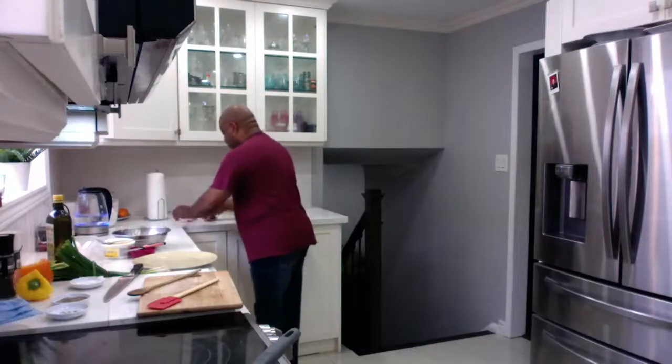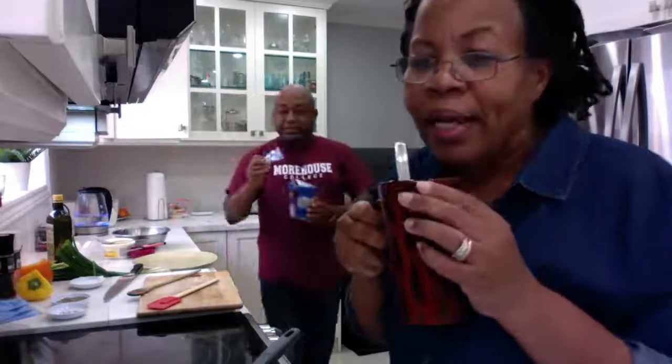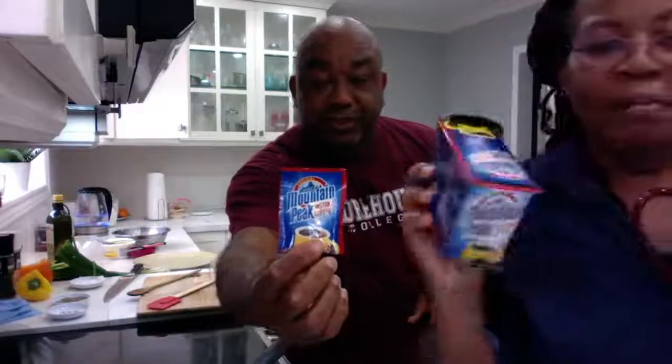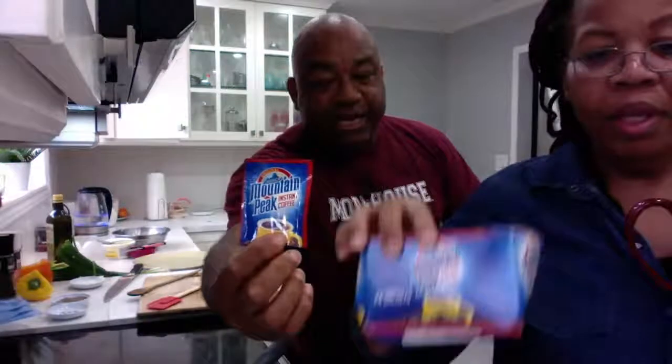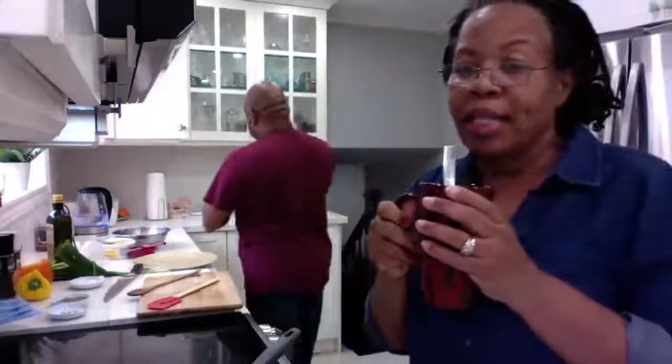Now I've already got my coffee. Nino brought me some nice coffee from Jamaica, some Blue Mountain. It smells so good. It tastes so good. We're going to show you. Now the Sweet Spot says that's a little sachet there of the coffee. Yeah. It's an instant coffee. It's instant, but it comes in this little packet. You can take it to work with you. Yeah, and it tastes amazing. It's an amazing coffee.